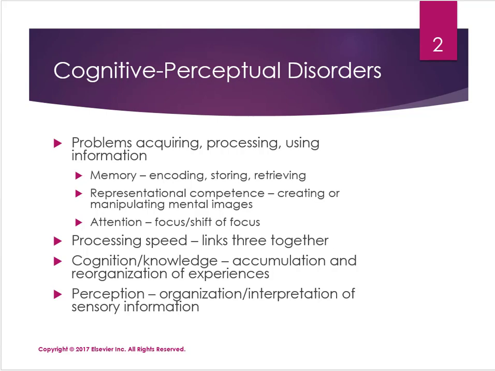Cognition and knowledge is the accumulation and the reorganization of experiences that are formed from being in a stimulating environment. And then perception is the organization, identification, and interpretation of the sensory information that is needed to understand the environment. Traditionally, the focus of learning had been on visual or audio input, and now that's being expanded to include sensory input. And this includes vestibular and proprioception components that are felt to be critical to learning.